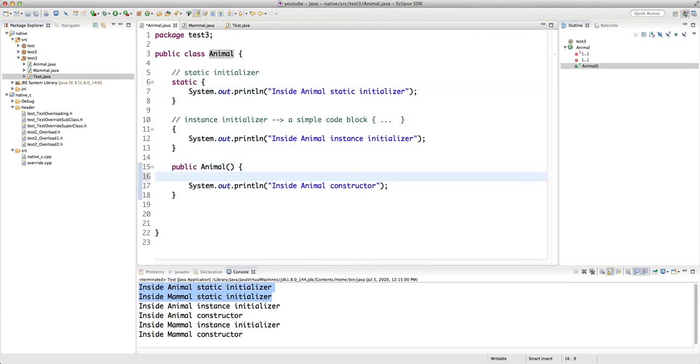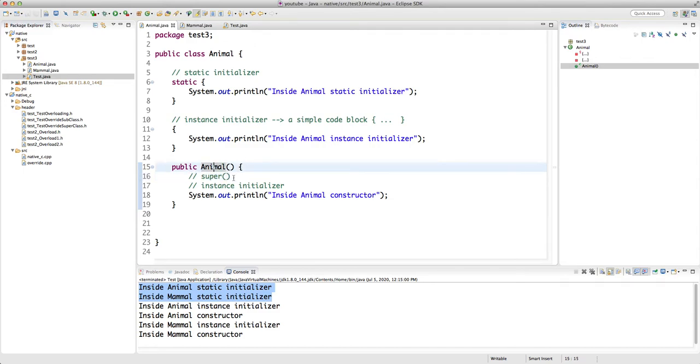And we know that in the constructor, if there is no other superclass, the next line is basically the instance initializer. So what happens here is that the compiler copies the code inside the instance initializer to the second line. So the first line is always a call to the superclass. In this case, it's basically the Object class, and the Object constructor doesn't have any code inside of it, so we don't need to specify that.